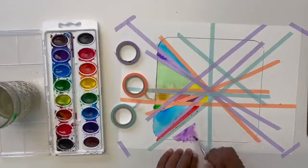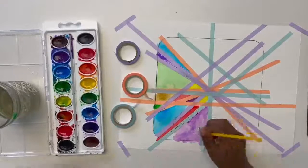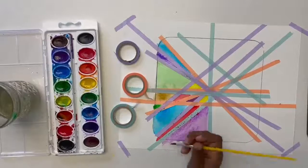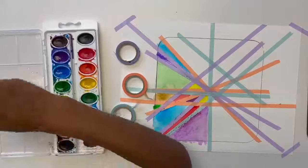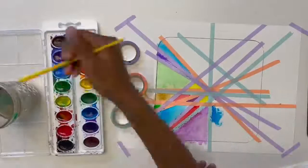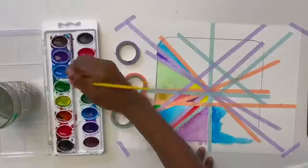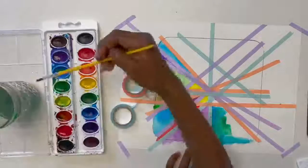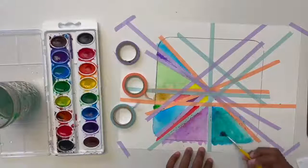The most important thing to remember as you're going through your process is to create and let your imagination run wild. Look how Kaylee's mixing those colors.